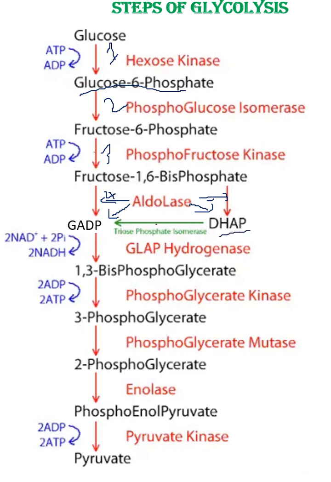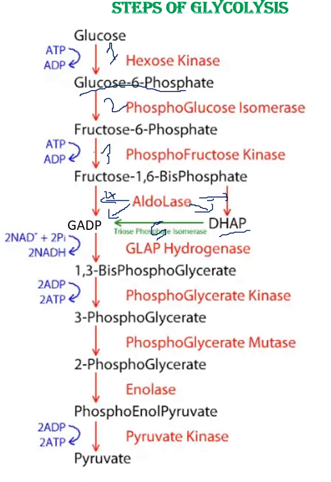Now here is the fifth step, the conversion of DHAP into GADP. The DHAP will be converted into another molecule of GADP by the enzyme triose phosphate isomerase. So this is the end of the fifth step. Here are steps 1, 2, 3, 4, 5 of the preparatory phase, with 2 ATPs spent to achieve the two phosphorylation steps.